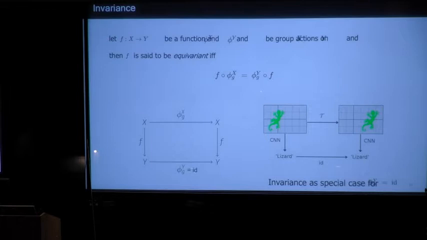It's just the identity, right? And so Risi had exactly the same thing. So Thomas has been working on graph convolutions where this is just the identity. You sum over things and it's invariant for graph convolutions. But if you put here a permutation matrix, you get equivariance. And so there's something very analogous going on here.